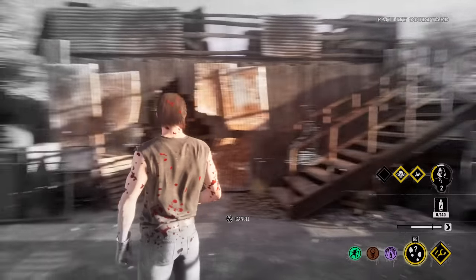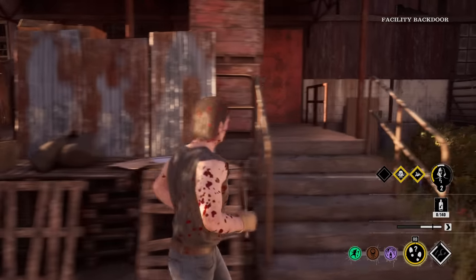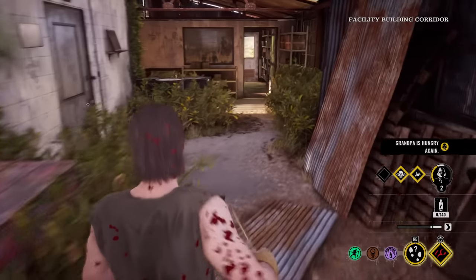Yo, what's Sissy doing? That's my question. I think she needs help. Probably. Let's go ahead and check this door really quick. Oh my goodness, it's open. That's not good. Hopefully we can stop him.